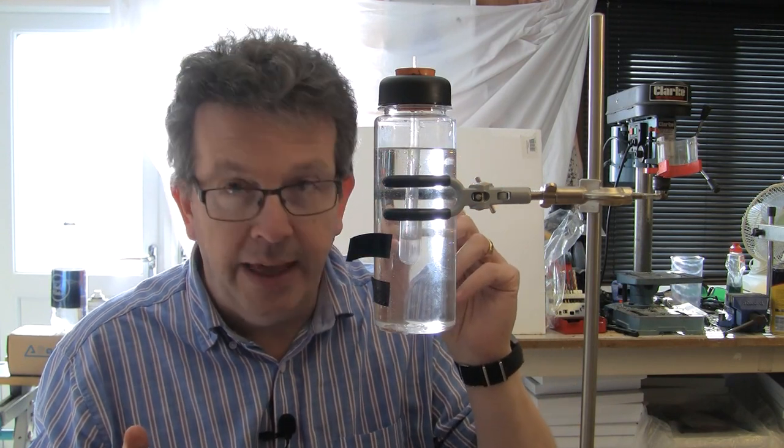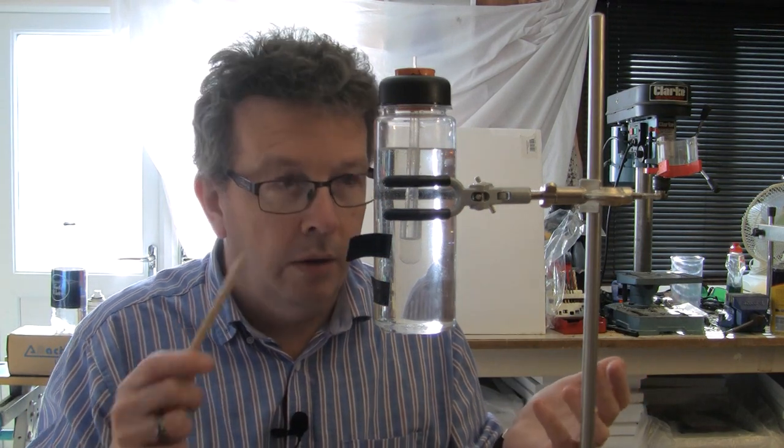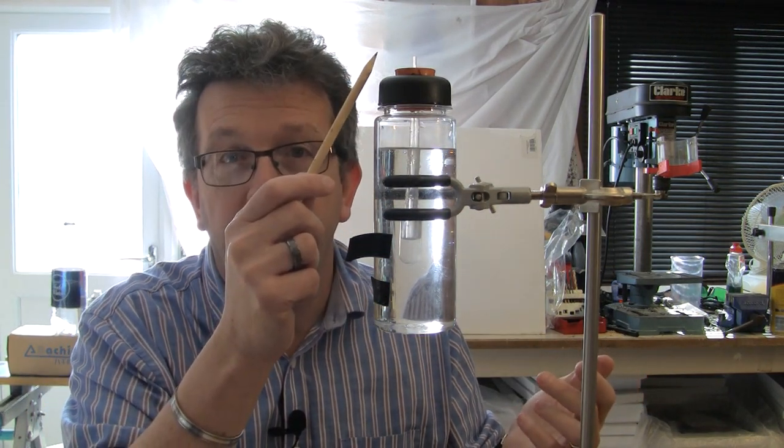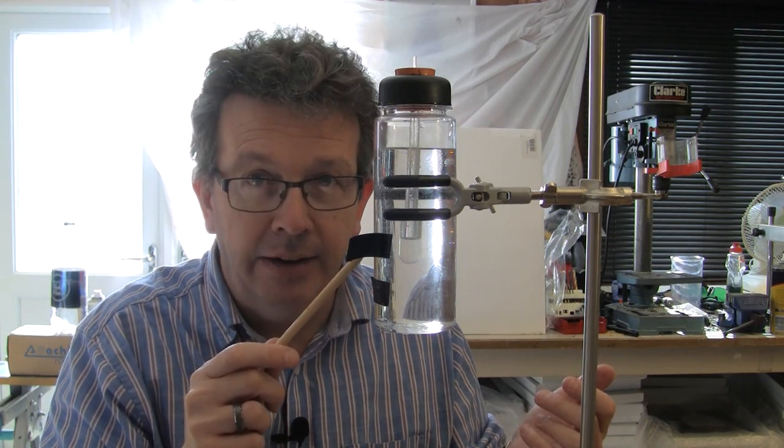The tube is now filled with air to the level of the hole. So why is there no water coming out? Well, this tube is open to the atmosphere. The top of this tube is open to the atmosphere, and we've got air down here, level with the hole.